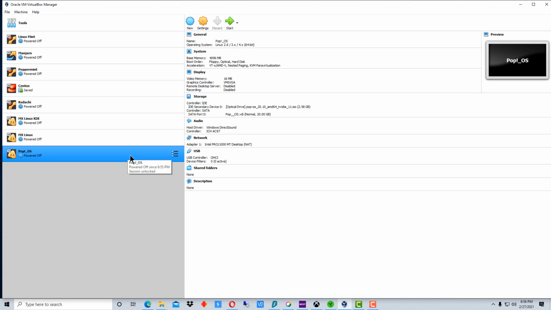Now there are a couple of quirks here that I found out testing this with this particular virtual machine, and I'll show you some tips here so you can avoid any little quirks that may happen, and they're mainly quirks from the particular VM, I believe. So let's start this up.